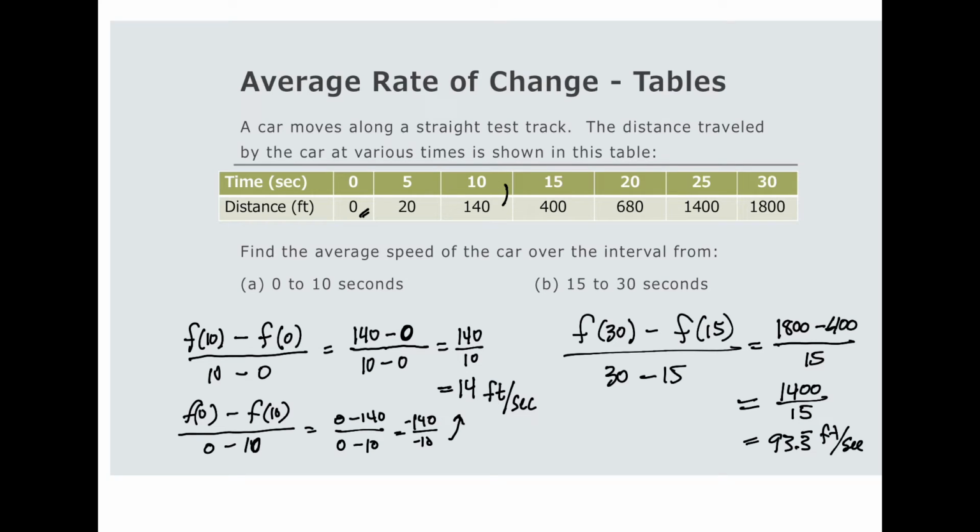We can see here that what we did here was definitely not a linear situation, because had this been a consistent acceleration, which would produce a straight line, so a consistent speed, it doesn't matter what 2 points we would pick, the speed would be the same. The difference of the y's over the difference of the x's would be similar.